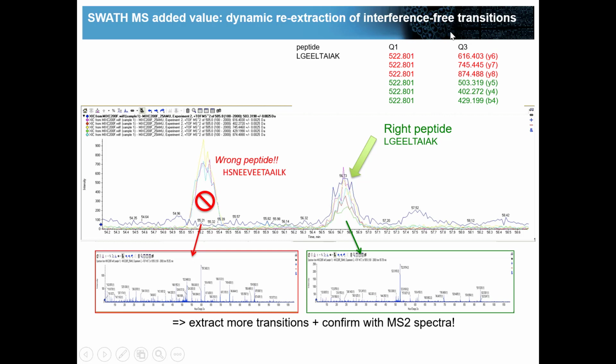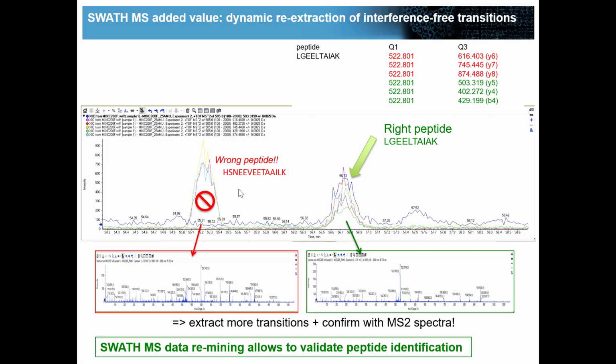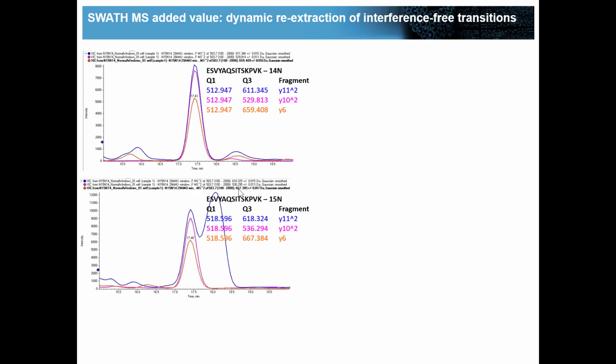So if we go back and add, for the same peptide, just 3 more fragment ions, we can see that all 6 of these fragment ion chromatograms are co-eluting here, but not in this case, right? So now we can say that this is the right peptide and this is the wrong peptide, and this is something you would not really be able to do with SRM data unless you were going to go back and do additional measurements. On the other hand, you can look at it another way, which is to say you can remove transitions that are not working fairly easily and replace them with other ones.